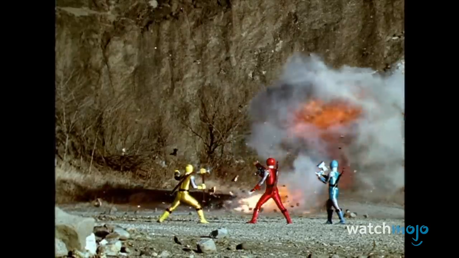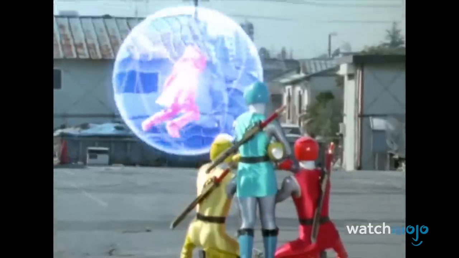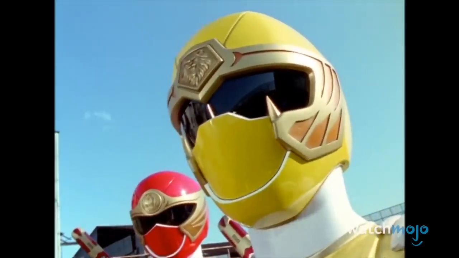In red mode, it obliterated its target with a devastating fireball. Blue mode trapped monsters in a sonic energy bubble before finishing them off for good. Finally, yellow mode literally crushed its opponent by dropping a 100-ton weight on top of it. Kids, don't try this at home!